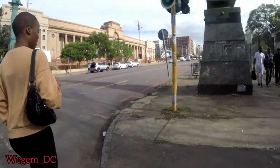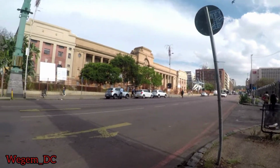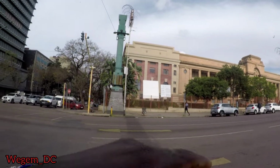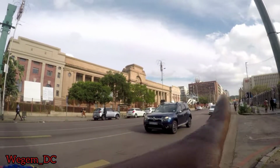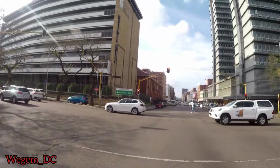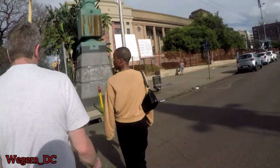The guy was in the long parking. That's why they took him. Okay, we need to close. Actually they say this is a national museum, but we don't know what is going on inside there. Let's go to the entrance. I hope we'll get some information there. And this is my gang.